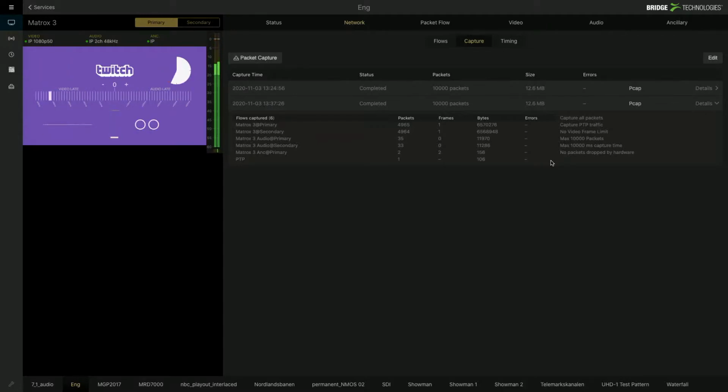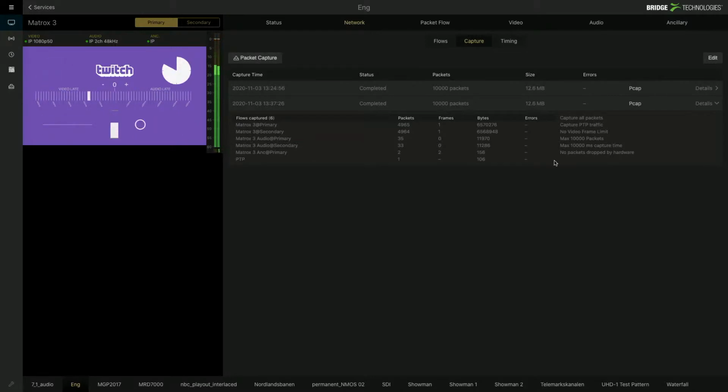Yes. So it turns out that the PTP traffic, that is the timing and synchronization element in a 2110 setup, is pretty much intrinsically related to your audio and video streams. So now we include all the PTP signaling traffic that the probe or the 440 receives together with your stream captures by default.